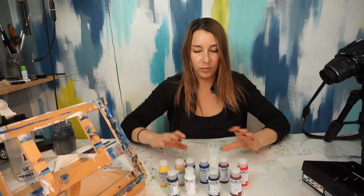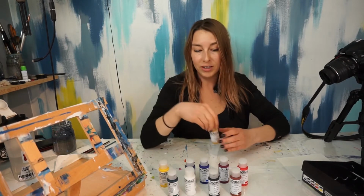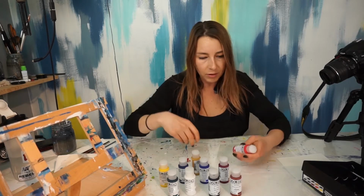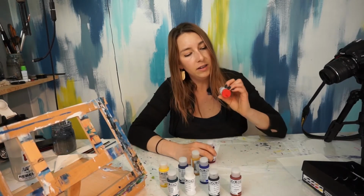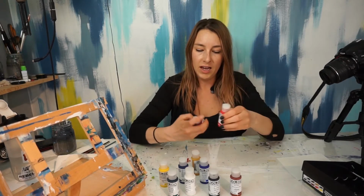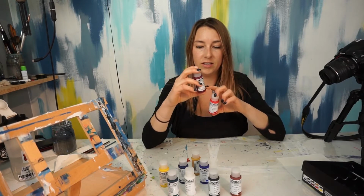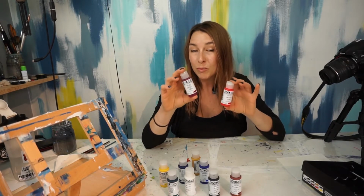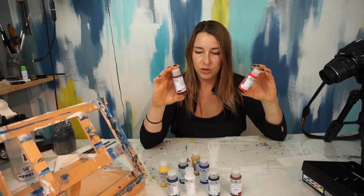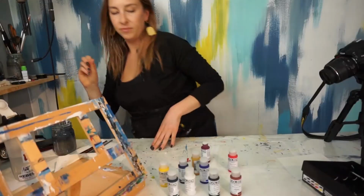I like this assortment of colors. My favorite yellows to use are the yellow ochre type ones. I love using phthalos. I am a little curious because this red, it's pretty red, but it's got a little bit of a yellow hint to it, whereas this red, the magenta, is more of a blue red. So there's not really a nice in between. I'm curious to see if that does anything with mixing colors.